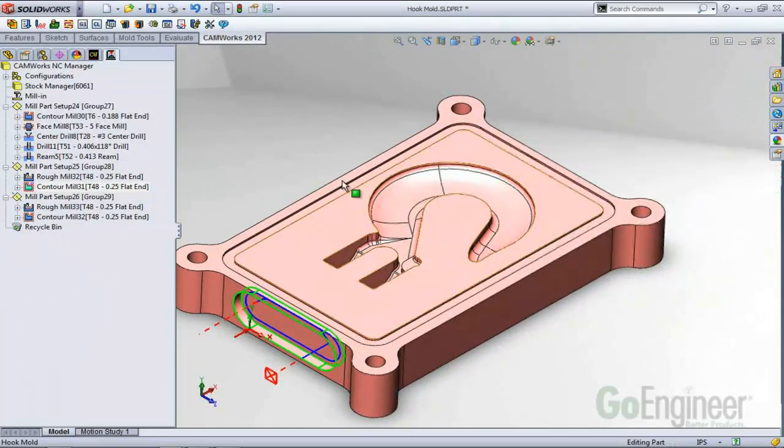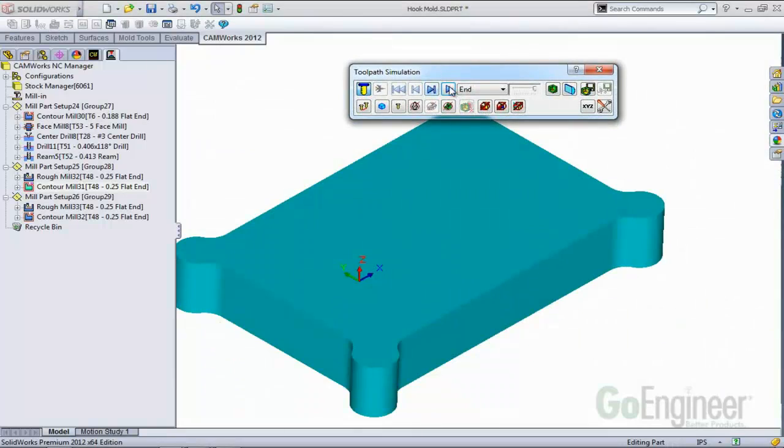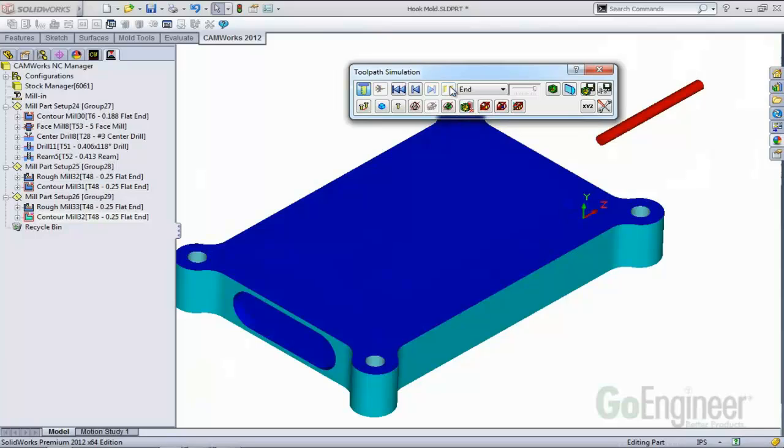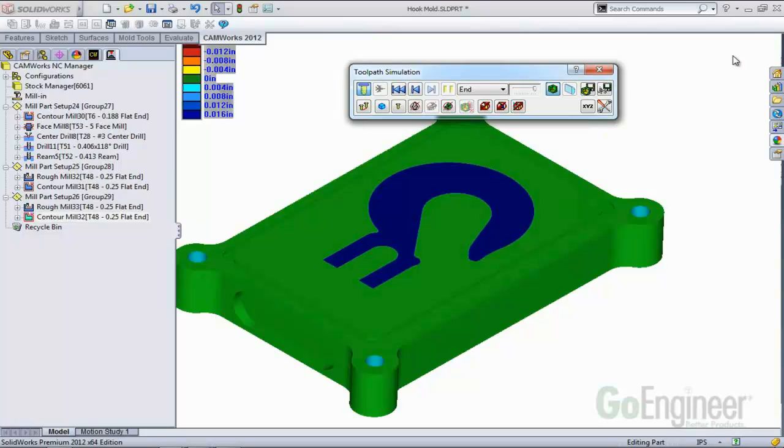So now if we were to simulate this part and run the comparison, notice I haven't really changed much from what the database gave me, and I didn't change any tool size or depth of cut or anything like that. And we're looking pretty good. Lots of green, right? That's exactly what we want. So we still have some blue. The middle portion, by now you probably would assume that we'd have blue because we haven't made any cuts.